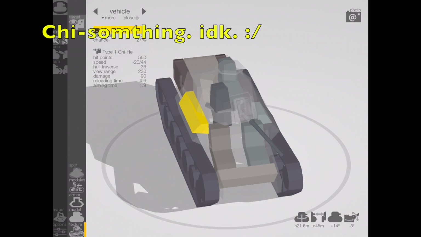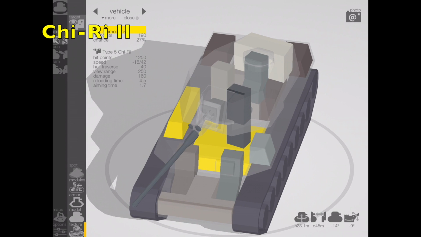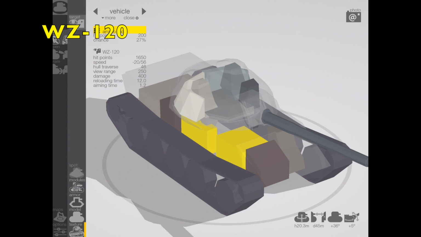Make it happen, Wargaming. For the Japanese, just like their cities in 1945, their ammo racks are kind of scattered all over the place. Some are in turrets, some are on the bottoms of hulls, and some don't even exist. Also, because the Chinese tanks are all Russian ripoffs, just use the same method of ammo rack finding to find their ammo racks.